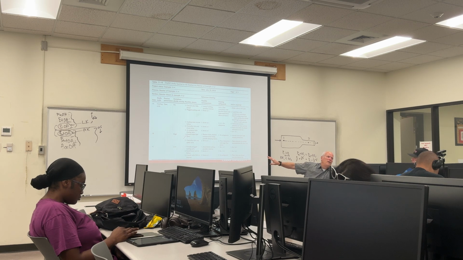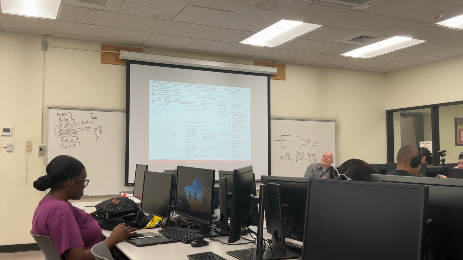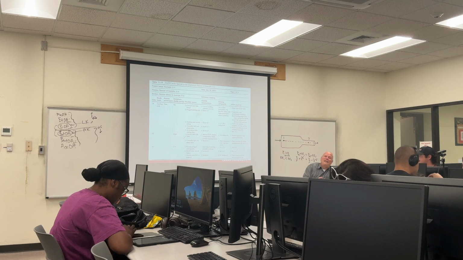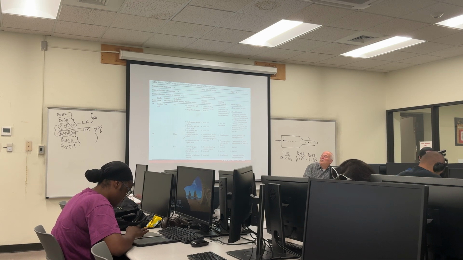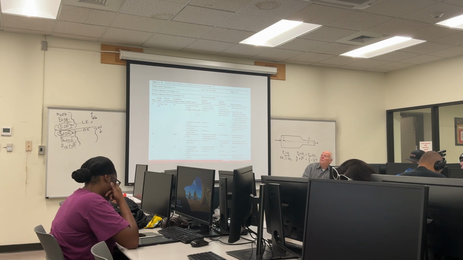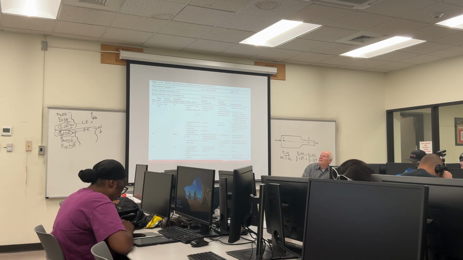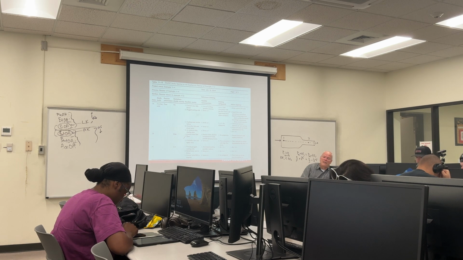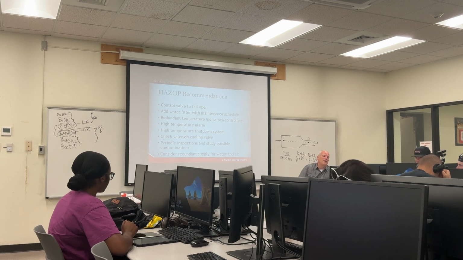Do you think you can do one for your project? The first step would be to list all your equipment. And then the next step, maybe apply all the appropriate guide words to each piece of equipment and see if you can come up with something bad that happens. And then the next step, once you've done that, is you come up with possible scenarios that could cause that to happen. All right, HAZOP. Enough said, right?